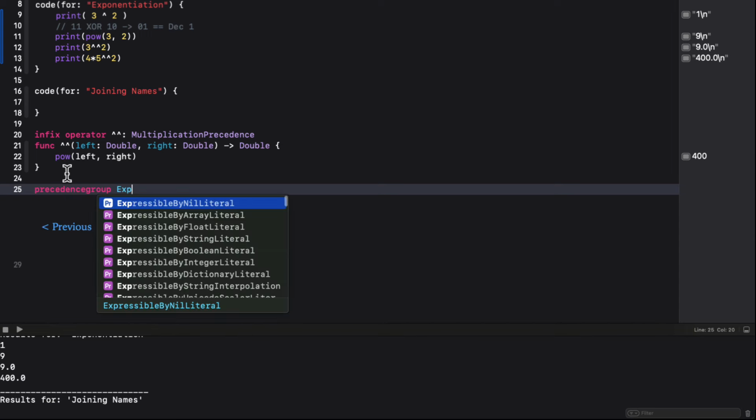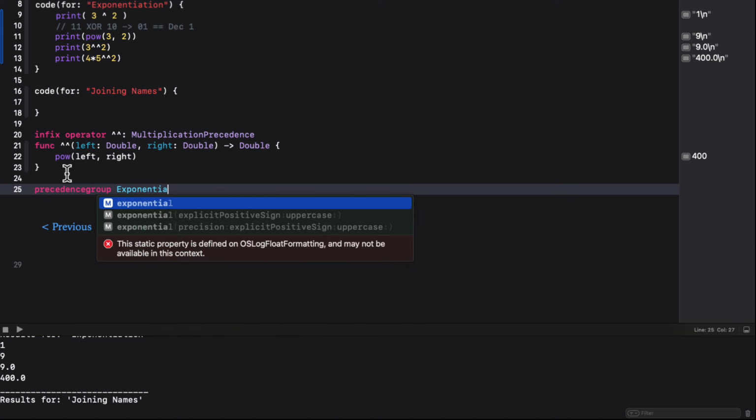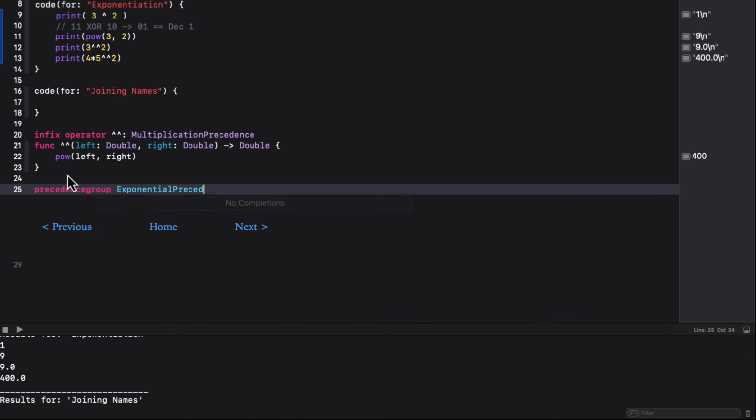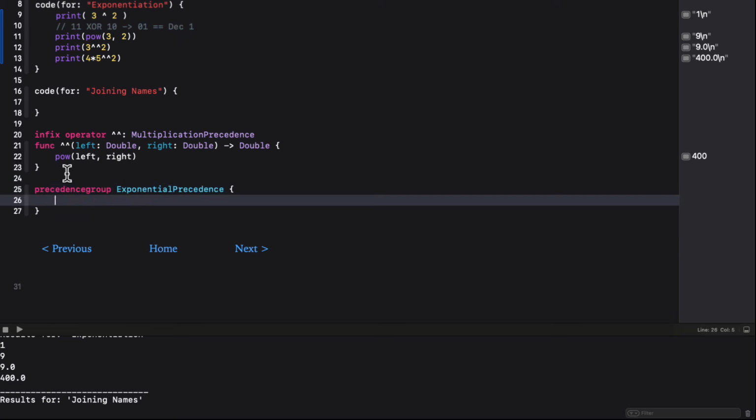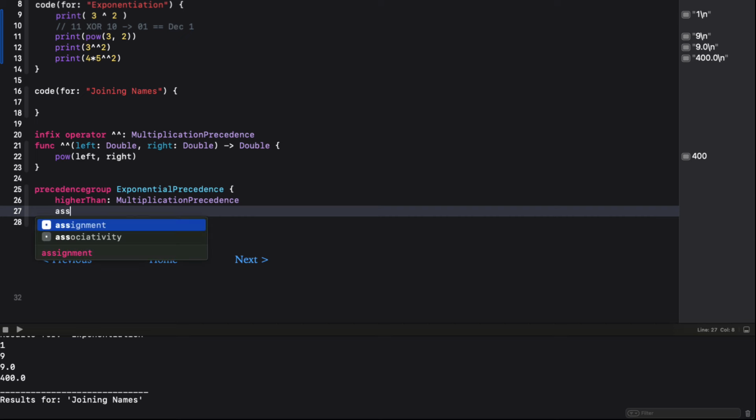We'll create a new precedence group by simply using the precedencegroup keyword, and we'll give it a name. I'll call mine exponential precedence. We'll need to specify the order, and we do that by saying higher than, and the precedence that it's going to be higher than is the multiplication precedence.